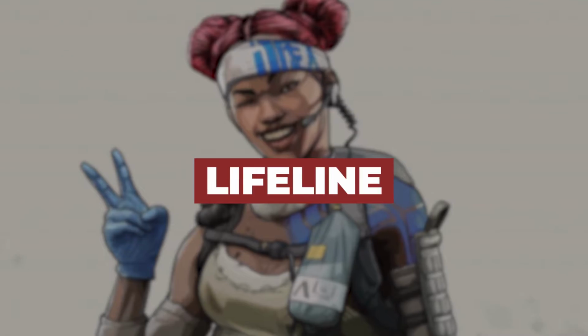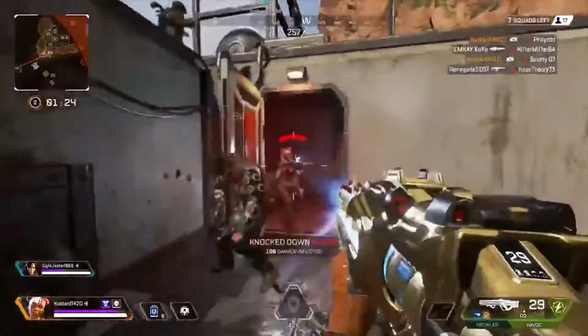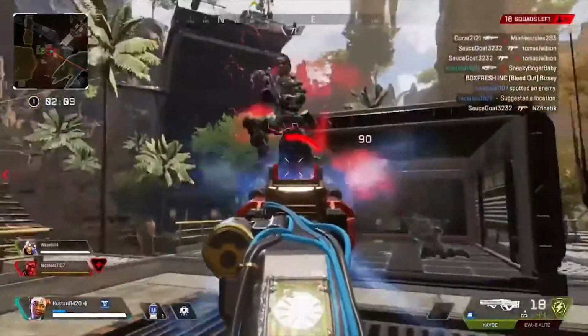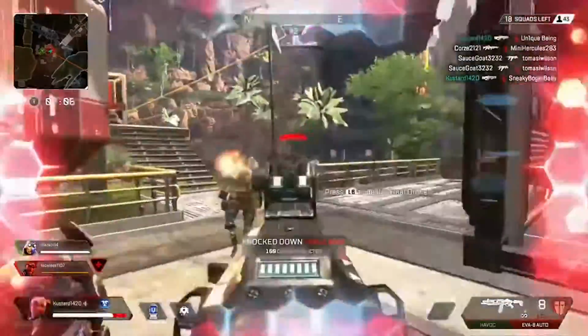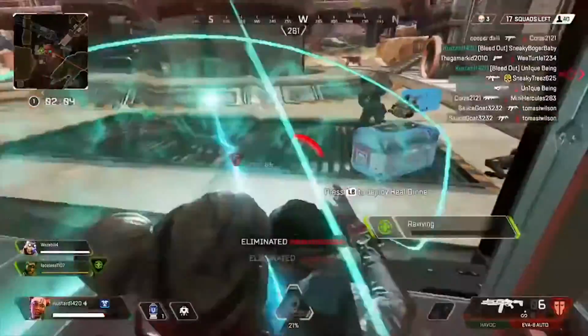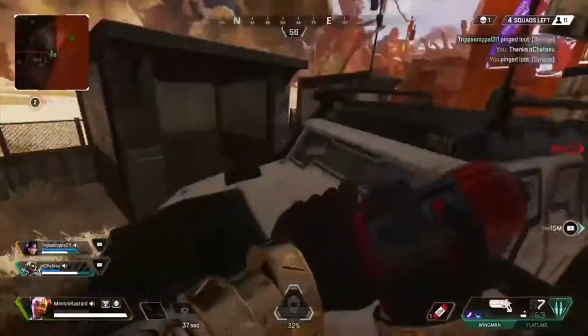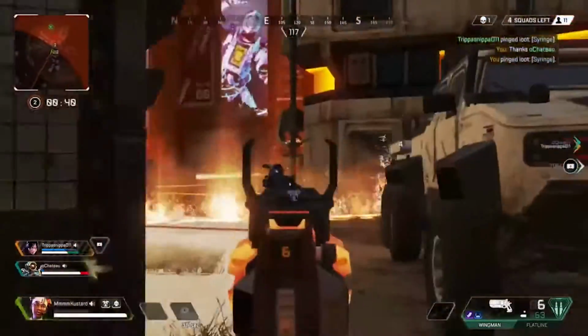Number 2. Lifeline. Before revealing the first legend on our list, we have Lifeline, the Jamaican healer, in our 2nd spot, a very good character that is essential to every team. From her DOC healing drone to her care packages, and since her lost treasure buff, her OP dual reviving mechanic, making her what she is.